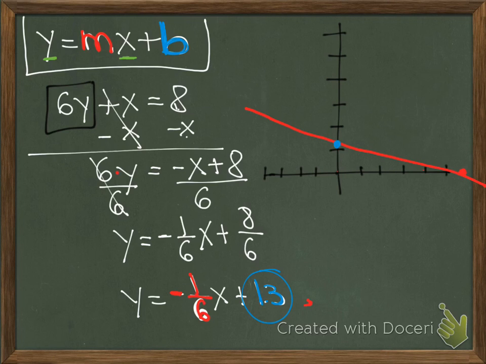Most likely when they ask you to find the slope, they give the slope y-intercept form, and then they might want you to graph it. As long as you have your slope and your y-intercept, you can graph it. Go back, review that, ask questions if you need to. Stay tuned.